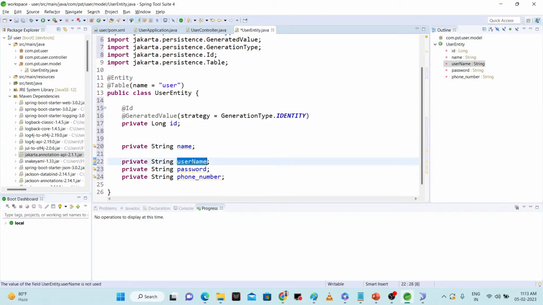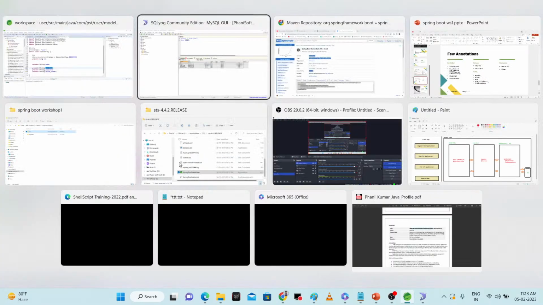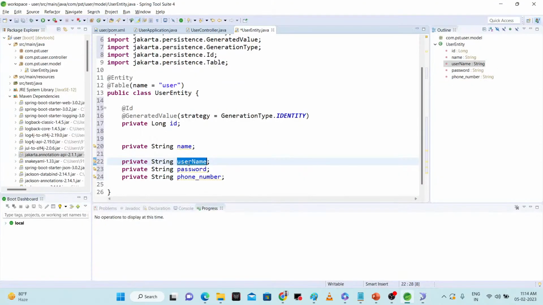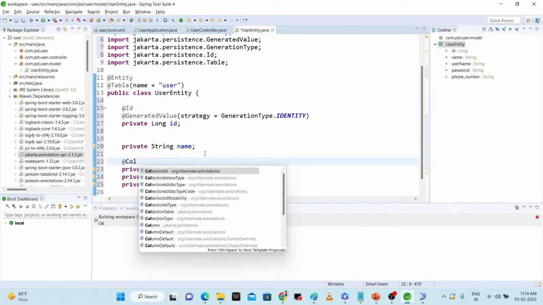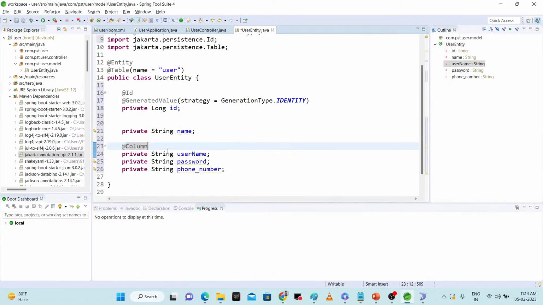Okay, fine. Now see, in userName, N is capital and u is small, but the column name user_name is everything small, so it is not mapping here. So you have to tell Spring, wherever you find the userName variable, you need to map this userName to the user_name column, so the @Column annotation comes into the picture. @Column is coming from jakarta.persistence, open brace, close brace, here you have to mention the name of the column manually equals to user_name.